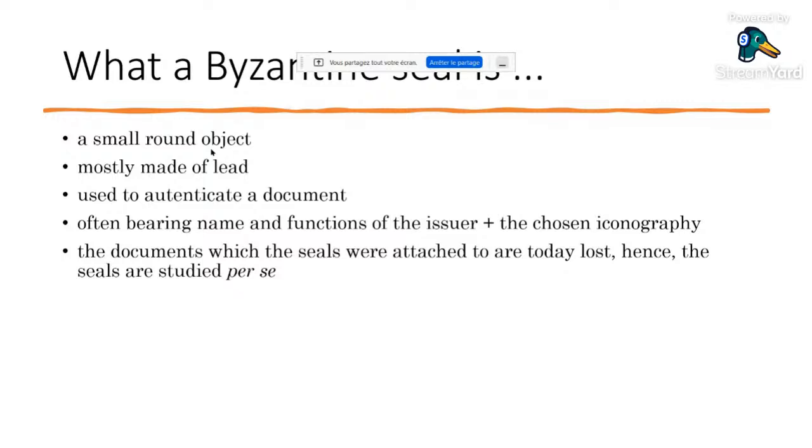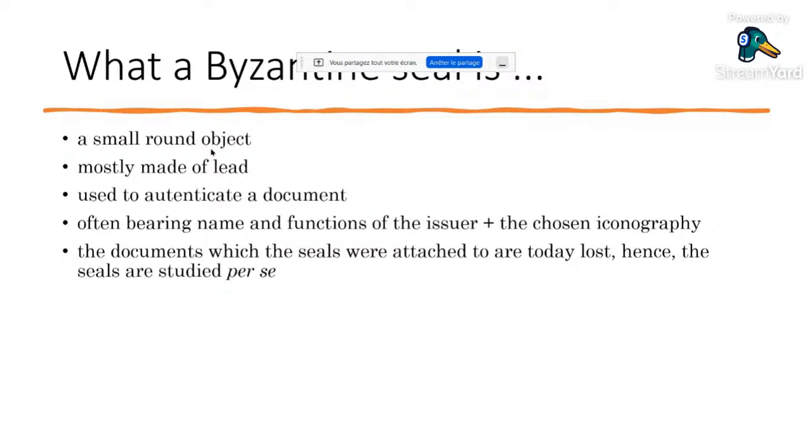They are mostly made of lead, with a few exceptions, for example gold for imperial seals. And they were attached to the documents, letters or official documents issued by the three main branches of the Byzantine administration.